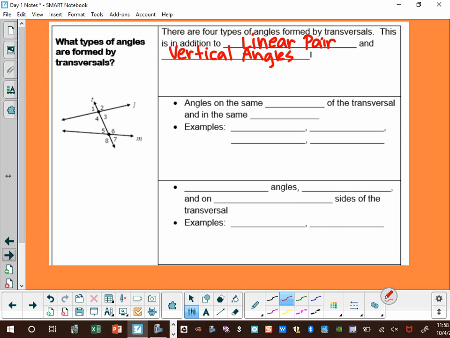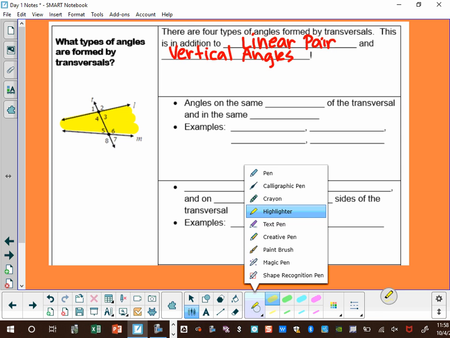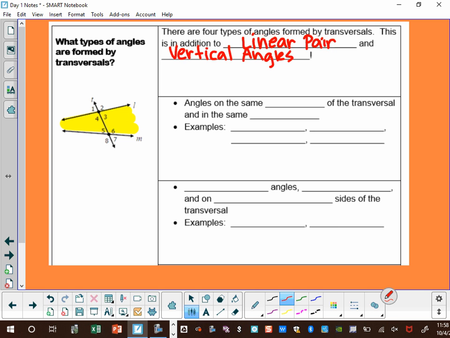All right, with your highlighter, I want you to highlight the interior. So you guys see these 2 lines here? We're going to highlight the inside of both those lines. That's all you have to highlight for now. Don't make it too dark that you can't see the numbers. Make sure you get a blue. Okay, so when I wrote these notes, I kind of didn't format it like I wanted to. So just make sure that you're drawing arrows as I am so you know which terms go where. The first one is going to be corresponding angles.